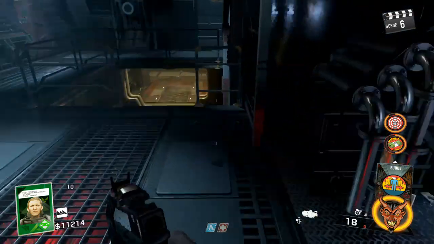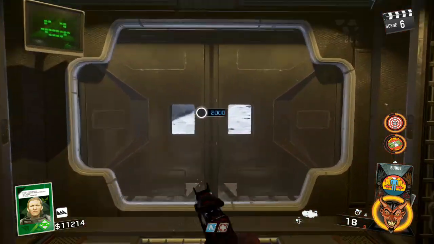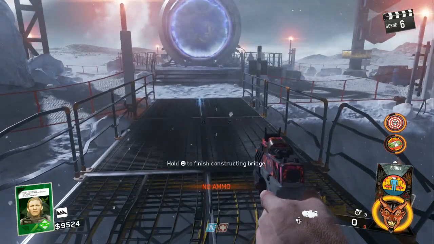When heading out to Pack-a-Punch, I like to go through the door near the vent where we got the first floppy disk. This will be helpful for carrying Neil's head during a later step. Now build the Pack-a-Punch bridge.